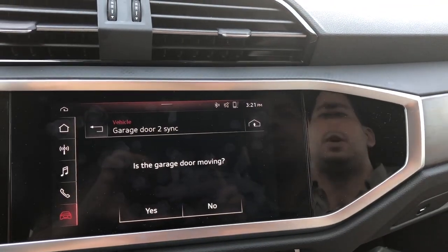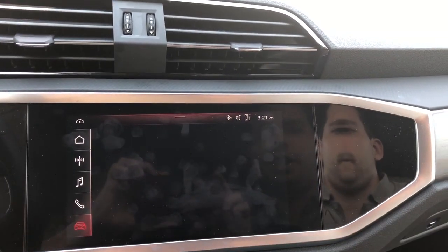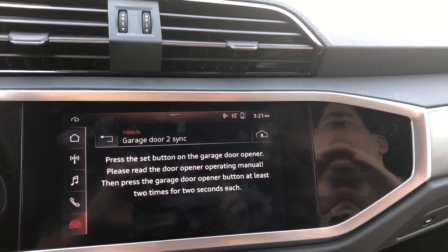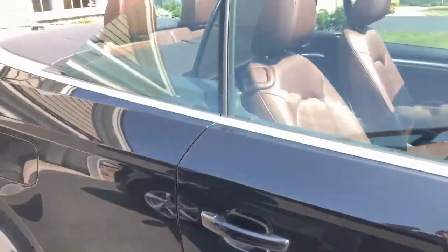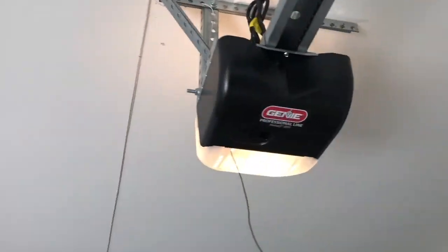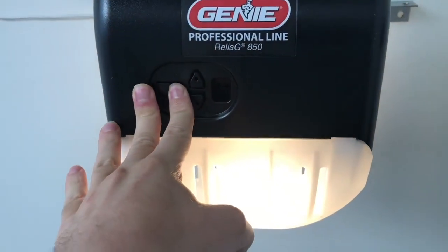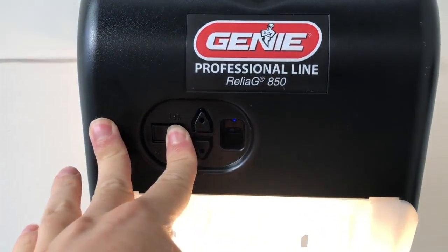And you can see the garage door is not moving. So we're gonna click on no. And what we're gonna have to do now, I'm gonna take the phone. I'm gonna show you guys, there's our A3. You gotta go to the actual unit and hit the sync button. This is the one right here. Hold it until you see the light turn blue and then release and it blinks. So we're gonna go back.